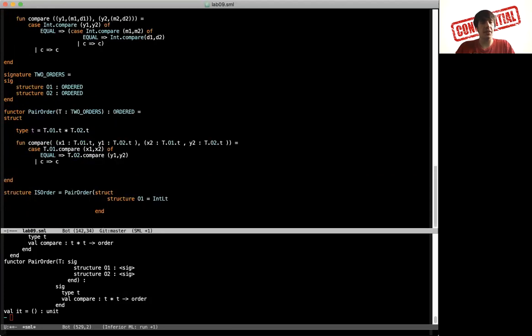So I can instantiate the functor where O1 is ints and O2 is strings ordered by less than.